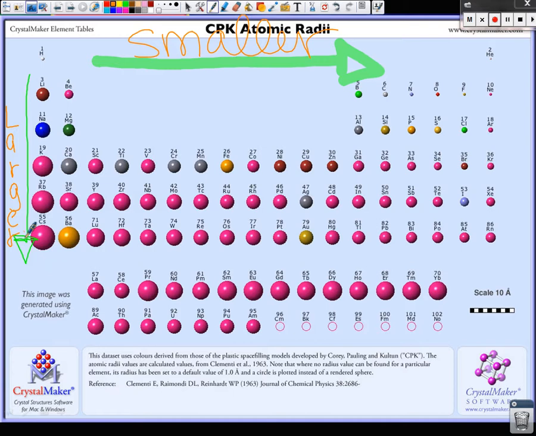I'm going to throw one curveball into your brain for just a second. This is something to ponder as we go throughout the day, or as you go throughout the next few chapters. I'm going to circle this row right here. Can y'all see that? I know it's kind of hard to see. You don't have to do this. I'm highlighting it for a reason. So, what number is potassium on the far left? Number 19. All right. What number is Kr on the far right? 36. Do you agree that's the number of protons in each atom?